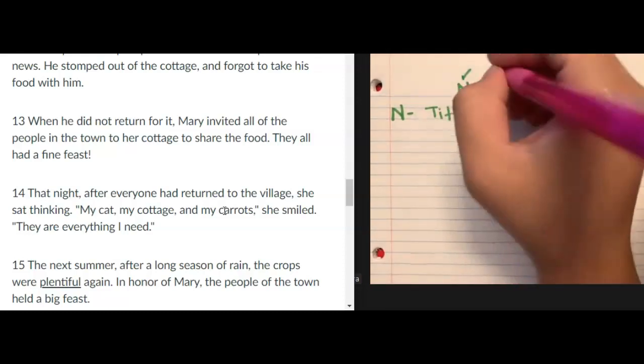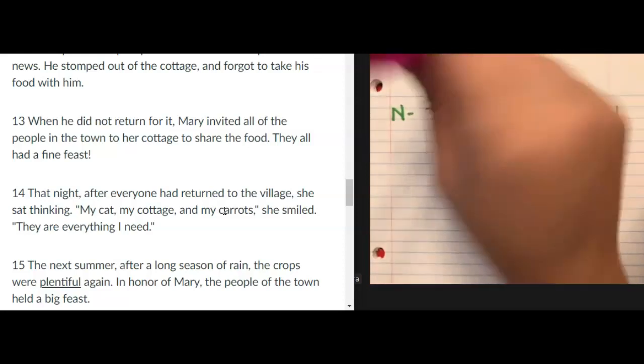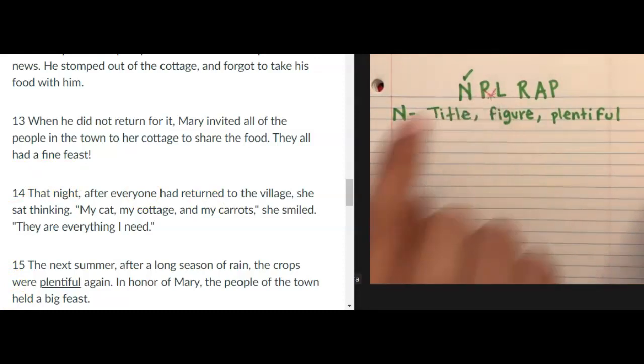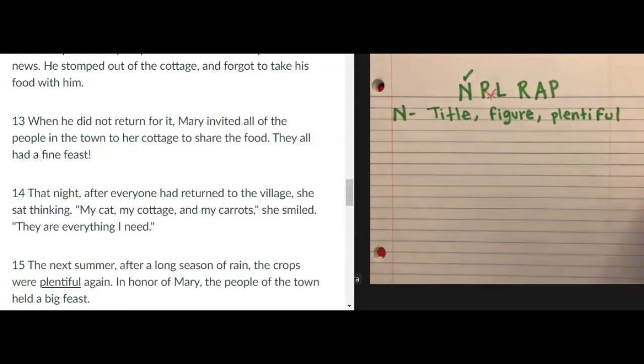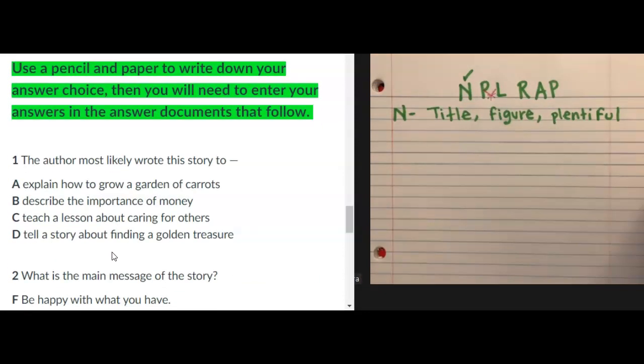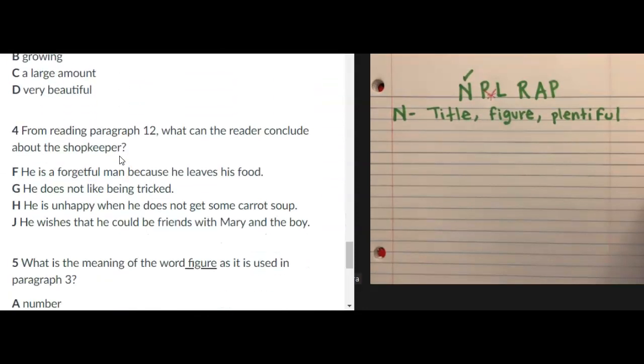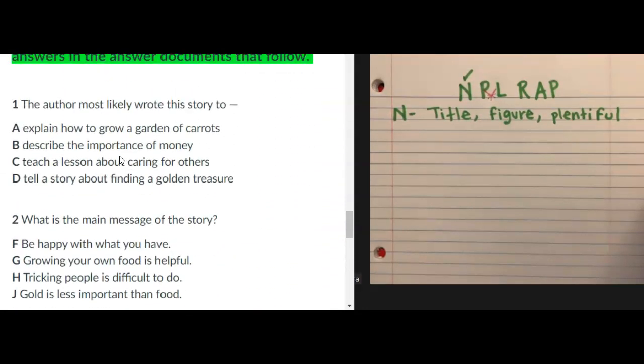I like to think of the letter P and the letter L as they're holding hands because they do go hand in hand. So let's go on to our questions. And so that we have room to answer our questions, and so we have enough space to locate the clues, I'm going to number on my journal the number of questions. So we have 5 questions, so I'm going to number 1 through 5 in my journal because those are the questions I will be answering.